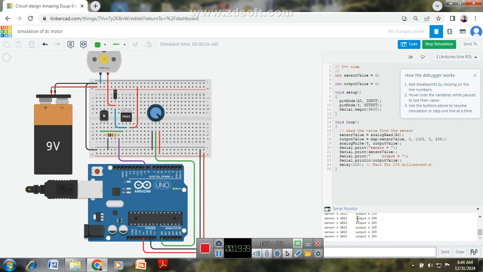This is the output of this program. And then your RPM is increasing here. As I increase the value, your DC motor RPM also increases. If I decrease the value, the RPM also decreases, and your sensor value is 246, equivalent to an output value of 61.